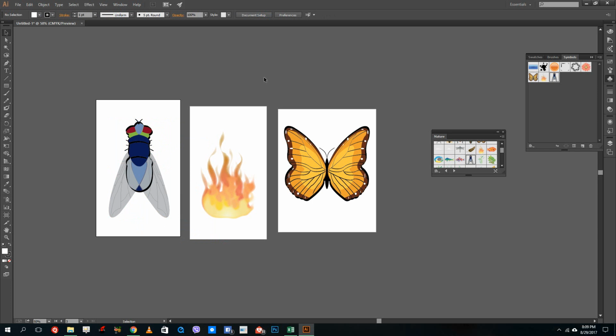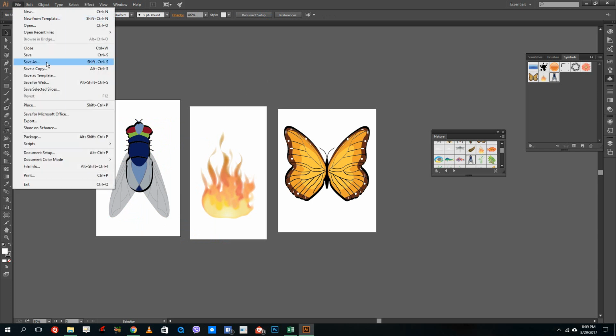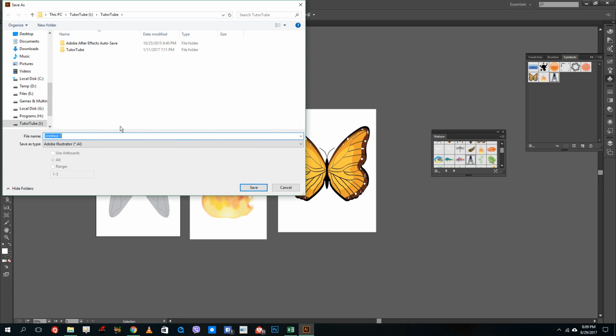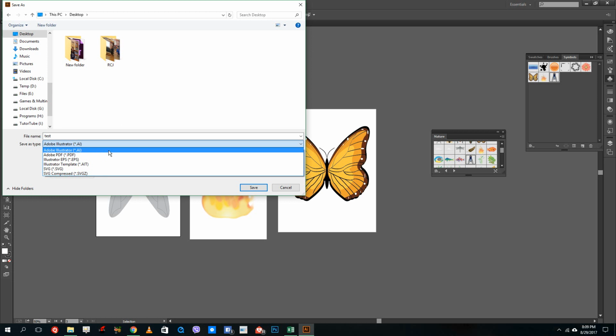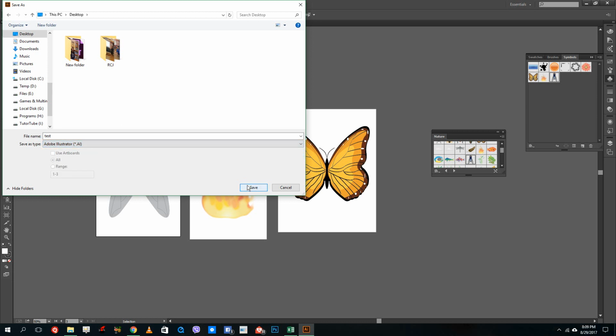There you go. So usually when I want to export, I go to File, and if you want to save a copy of an editable file format, then you just go to Save As, and then you save it as Illustrator. So you can simply go over here, give it a file name like test, and then choose the file format that you want to save in. For example, Adobe Illustrator. We'll come back to this in a later moment.